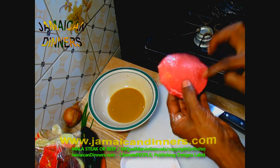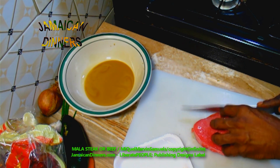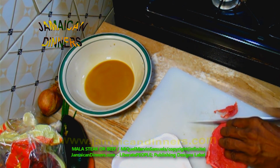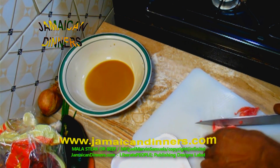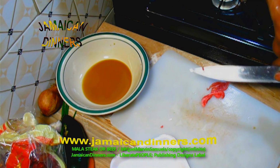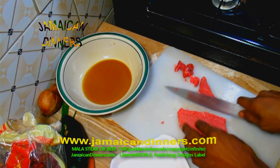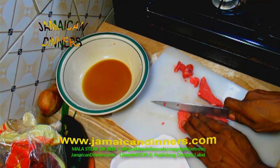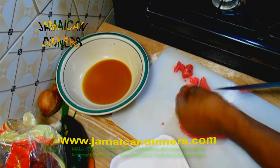Next, this is our steak strips. You can get any kind of steak strips. You have steak shoulders, steaks, all sort of different cuts. Alright, so what I'm doing now is just trimming the skin off. You can do this one of 2 ways. I was gonna cut it in little cubes, but I just changed my mind. I'm gonna cut it in little strips. I think strips will present itself better.